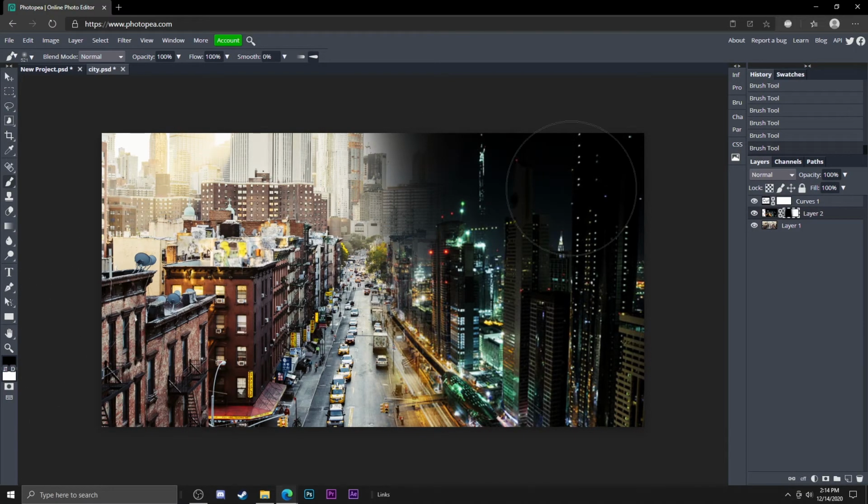So I think it's a really cool look, because it almost looks like it's the same city, but it's not. So it's kind of like manipulation, but it's not exactly. You can do this with any kind of image. Blending is really awesome. And you can even do it with text, which I have done before, and I think it's really fun. So that's all there is to it.